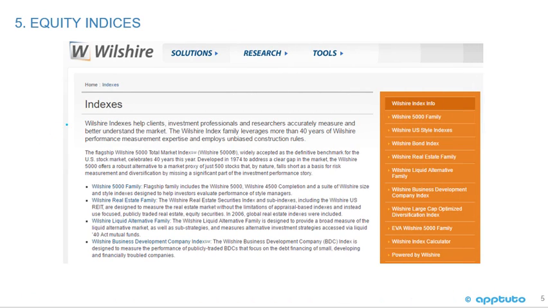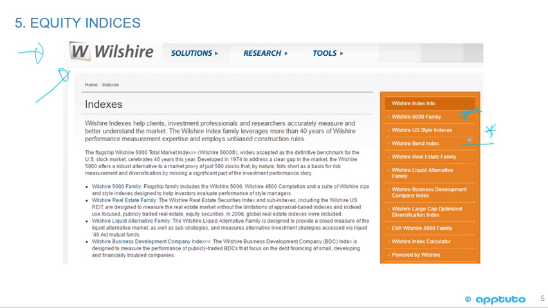Again, I just want to point out that these slides are nice to have, not a need to have. They're from outside the CFA curriculum. But as I said, sometimes when you're reading through the curriculum, take a moment to go outside of it and look at the actual sites. So we talked about the broad market, and this is mentioned in the CFA text about the Wilshire 5000. So you can go and have a look at the Wilshire website, and you can see here's some information with regards to the Wilshire 5000 family. They've also got some U.S. style indexes, so that would be with regards to equities.